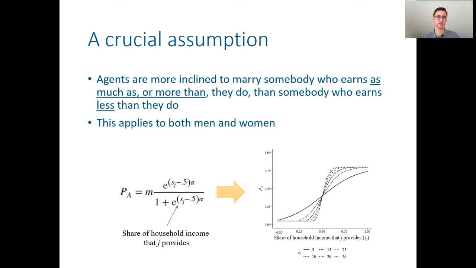M here is a constant that ensures that even individuals with no income will be able to find somebody to marry. And alpha is a parameter that enables us to control precisely how much male and female agents differentiate between lower or higher income partners. This is illustrated here in this figure. In our simulations, we assume that agents strongly differentiate between partners who earn less or more than they do, which is expressed by an alpha value of 30. This means that if agent j earns less than agent i, i is rather unwilling to marry j. Yet, if j earns at least as much as i, this willingness strongly increases.